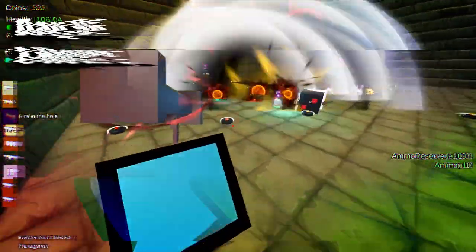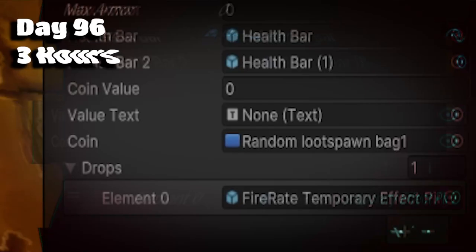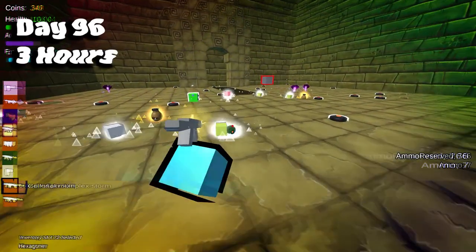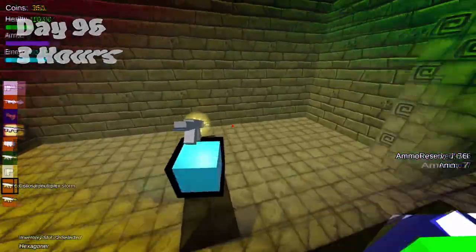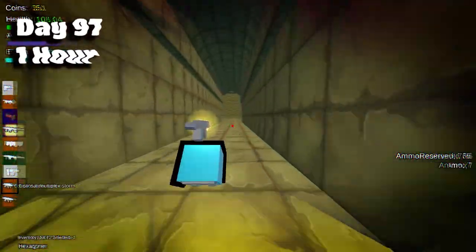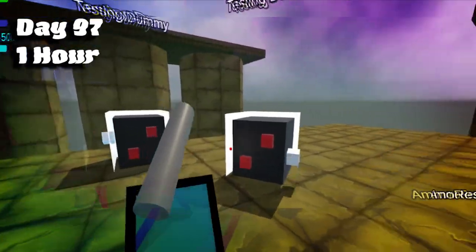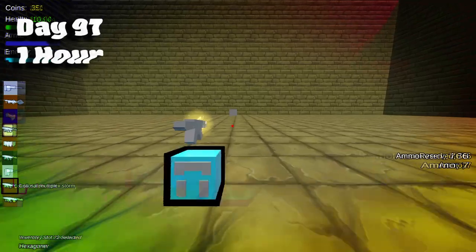Day 96. Speaking of enemies dropping loot, I fixed their current loot drop table, which is everything. But now they will have a chance to drop a resource, weapon, perk, and coins. Day 97. A new weapon has been added on this day, called True Stick. Stupid high damage, slow fire rate, very limited range, and 200% stick.